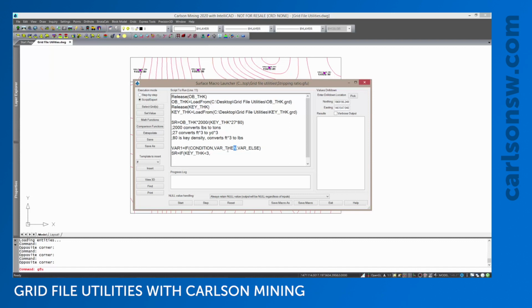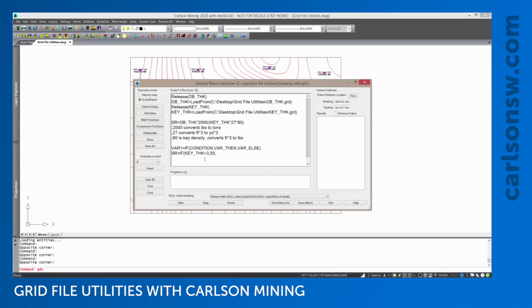And what I'm saying for the then, I'm actually assigning a value to this stripping ratio variable. So if the key thickness is less than 3, I'm just going to say that the stripping ratio equals 50. Now, of course, it's probably much higher than that, but that's just a constant value I'm going to assume so we don't ever see anything greater than 50.